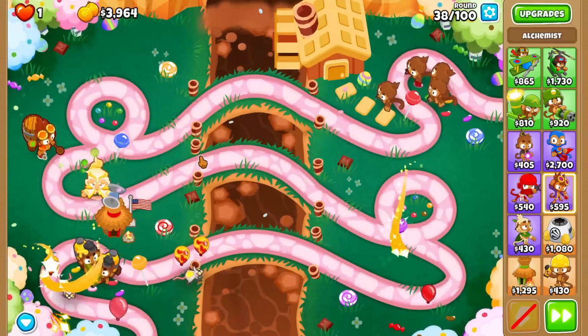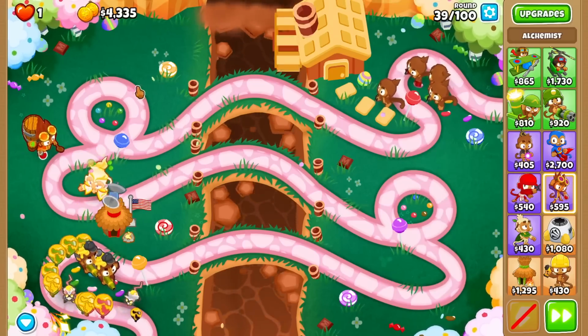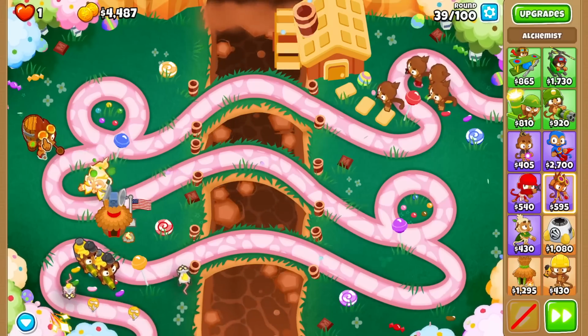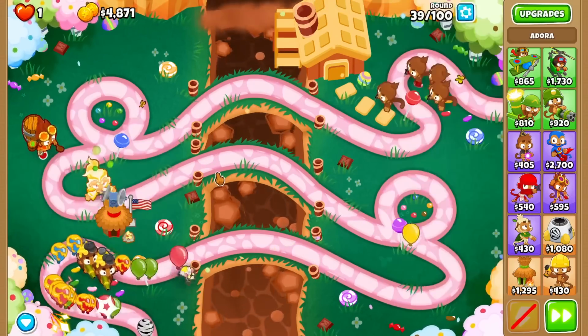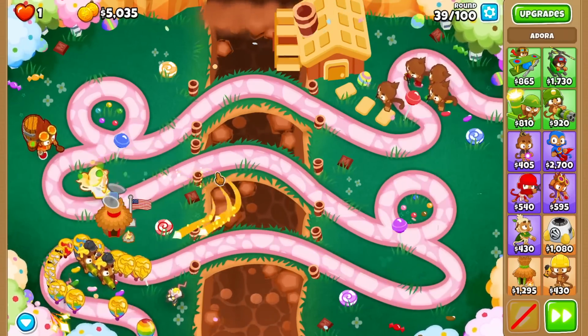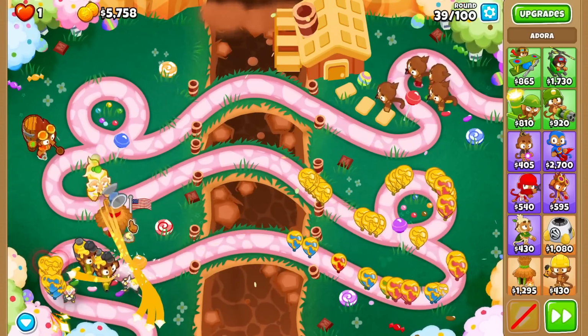And what I can do is, if I want to be fancy with it, I can buy a 4-2 alchemist just for the round I need it, sacrifice him, and buy another 4-0-0 alchemist right after that. And that'll give me some extra money and experience, and hopefully also allow me to beat rounds that I would otherwise not be able to beat. But it's got to be kind of fancy if you're going to do that.